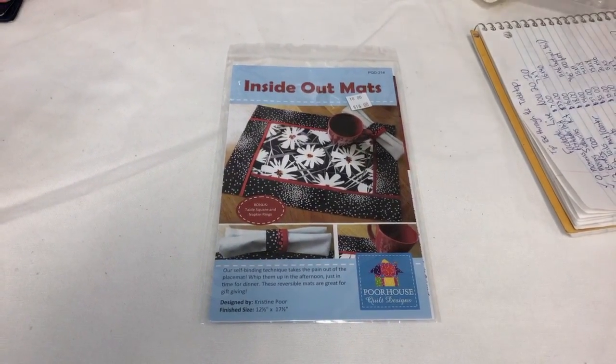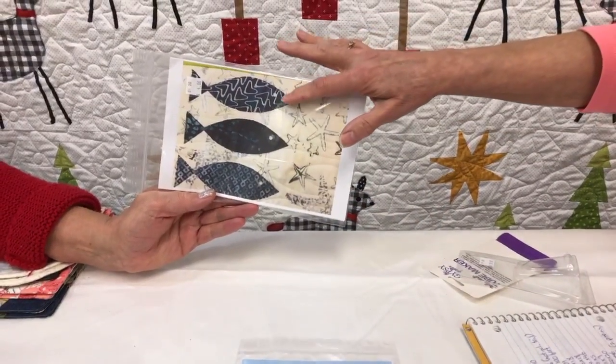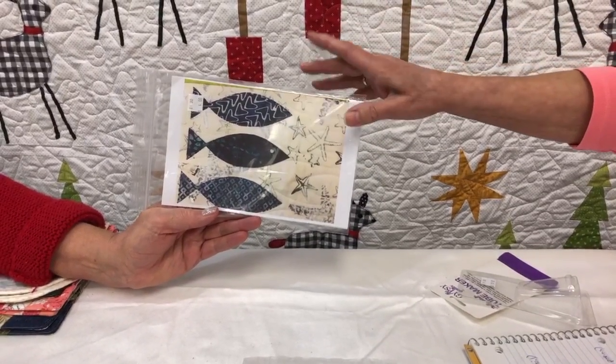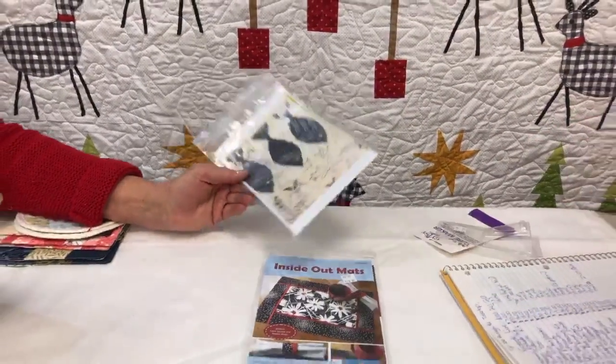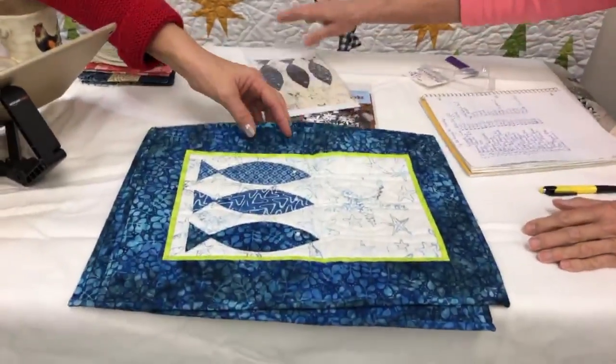So I'd made an apron a number of years ago, and I made this little fish myself to put on the apron, and so many people asked for it. So I've got this very inexpensive pattern. It's $4. This pattern is $16. And for the spring and summer, I just put 3 fish.